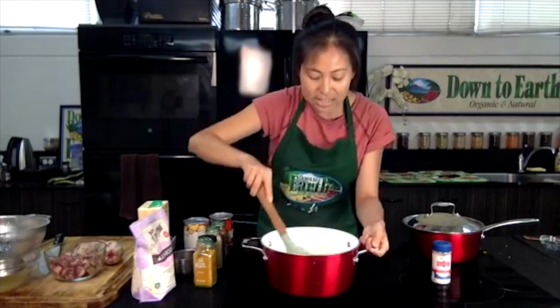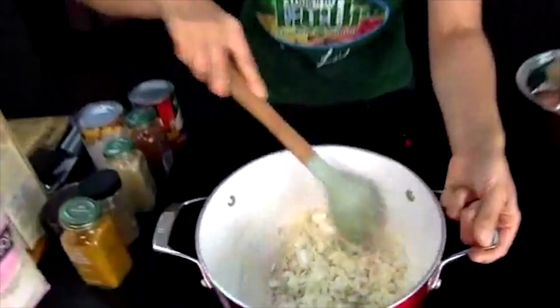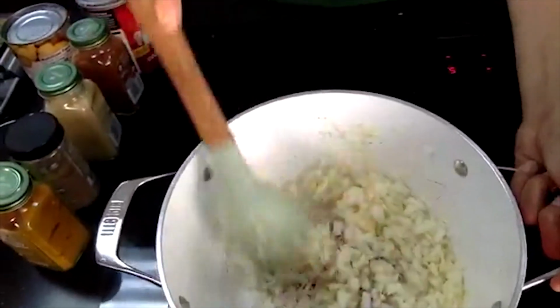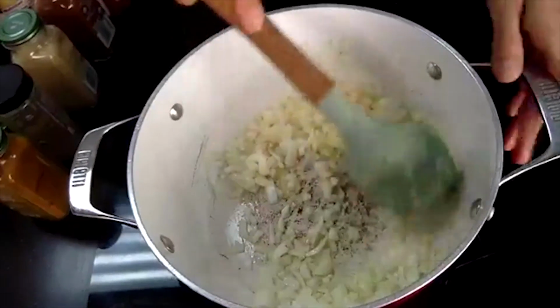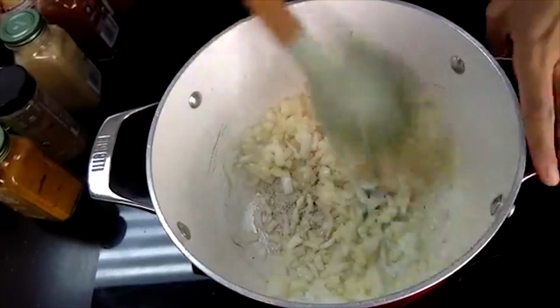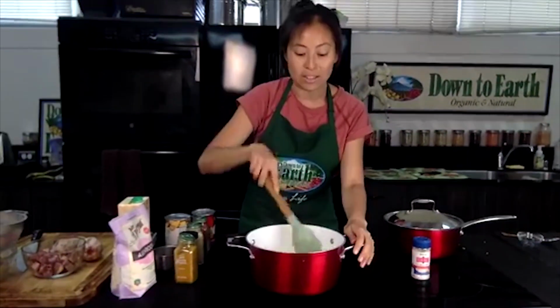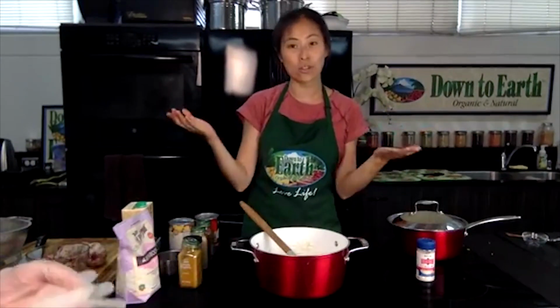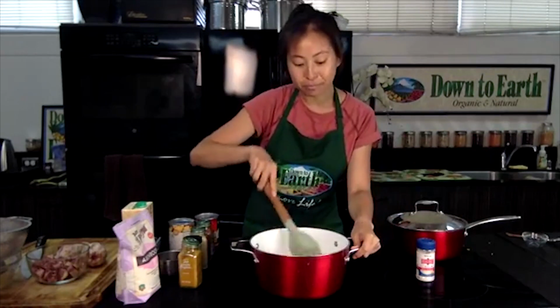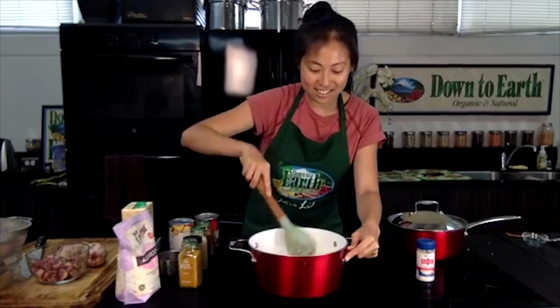So I've got these sizzling. Everybody see those? And if you're someone who finds that cutting onions is kind of laborious and emotional, I've heard that you can put an onion into the fridge or freezer for half an hour before you chop it, which helps. Probably the freezer is more effective. I have also heard that chewing gum while you chop onions can help too. I actually have not tried either of those, but tell us in the comments what's your favorite. What's the best way to cut back on the tears? If you have a technique, we want to hear it.